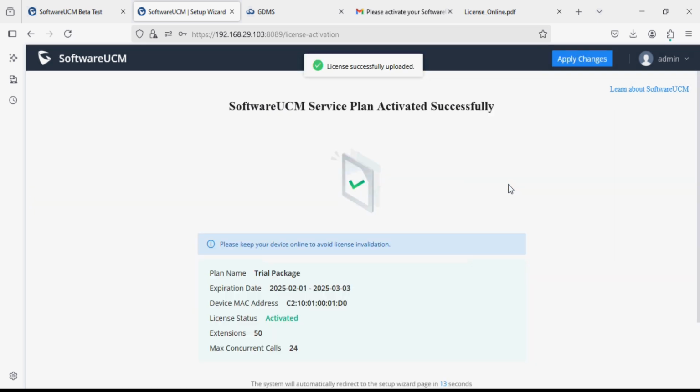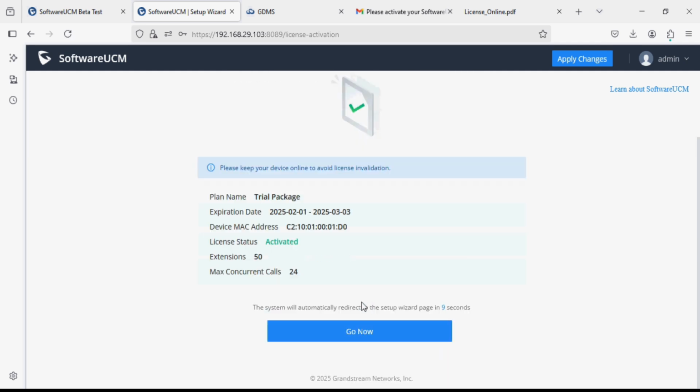So now the plan is activated successfully, and we have got 50 extensions and 24 concurrent calls.